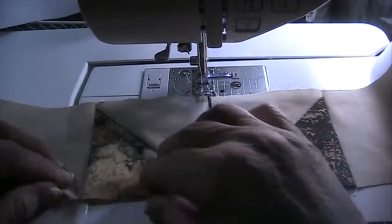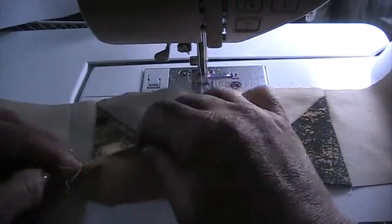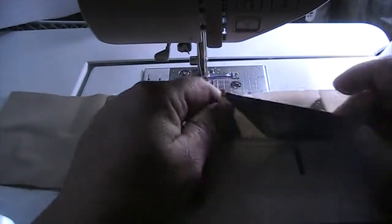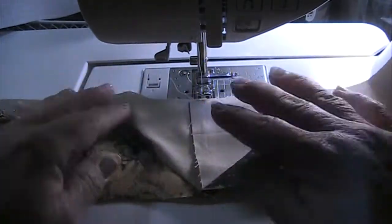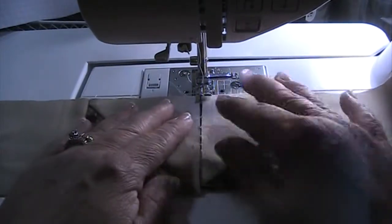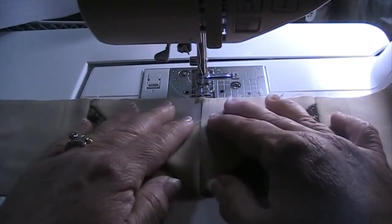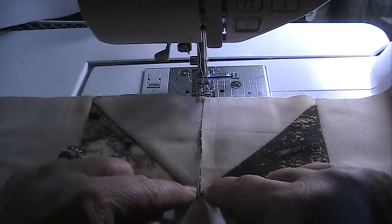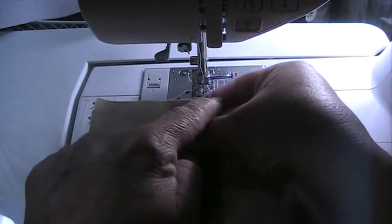I've pressed this. Remember I said I'm going to press them to the dark side, and that's how this is right here. And then in this section, that's how it is right here. So now I'm going to put these 2 together. And here I have to be very careful that I match the seams down here. So let's put our right sides together. I know I have to sew across here.